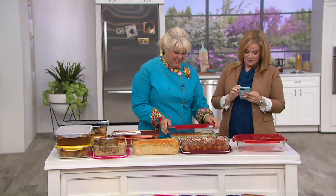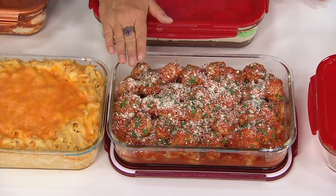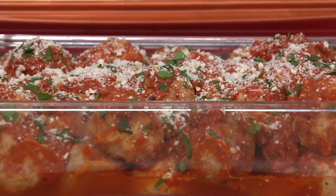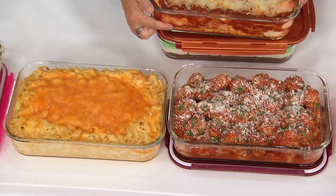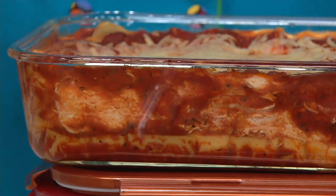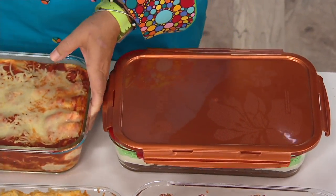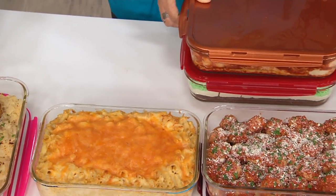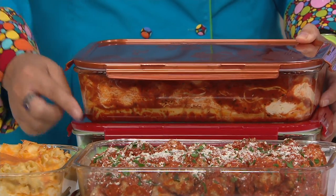Wintergreen has been hot, hot, hot since we debuted it — we can't even keep it in stock. If you shop at QVC and you get the Mama Mancini meatballs and you're having a big party, heat them up in your Oster oven or your regular oven or microwave. You can do five layers of lasagna in this pan because it is so deep. You can line them up, have a buffet at your house because you can make ahead of time. With the airtight, watertight lid, you can stack them up in your refrigerator. If you just had a 9x13 pan with plastic wrap on top, you would not be able to cover this cake — it would be squished.